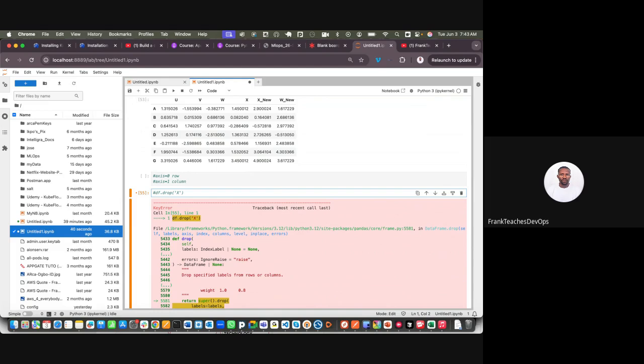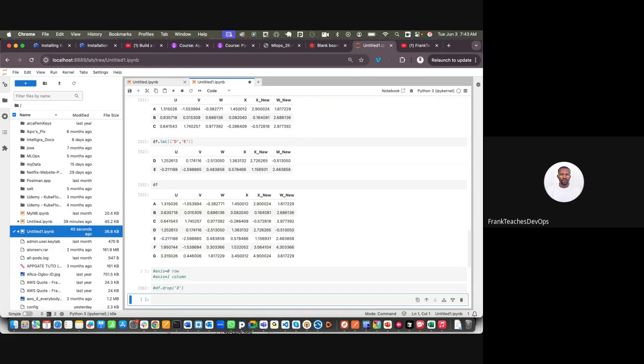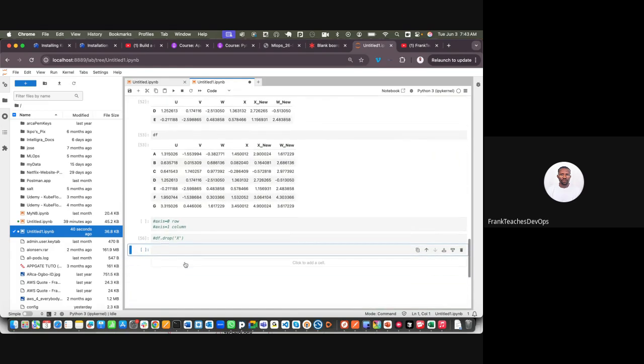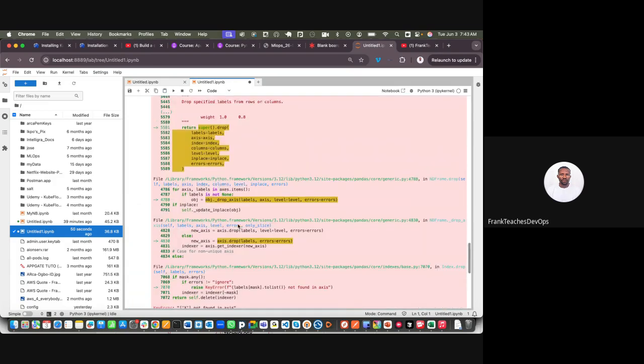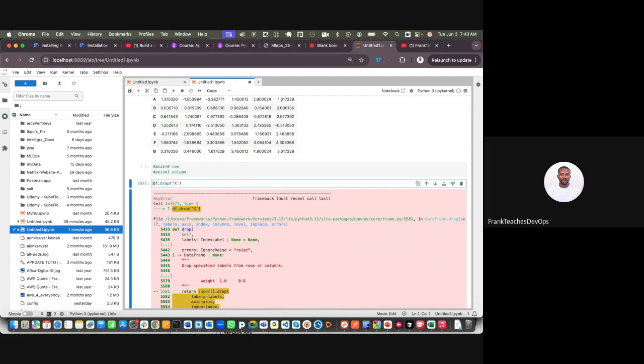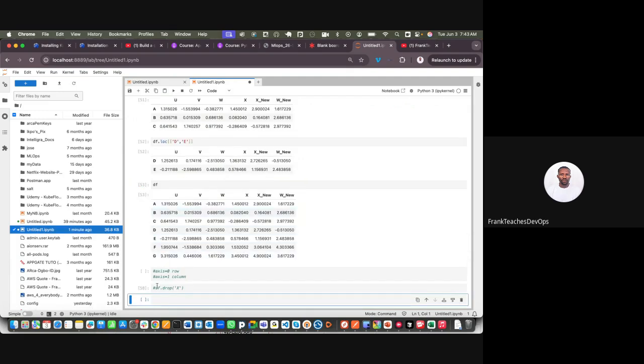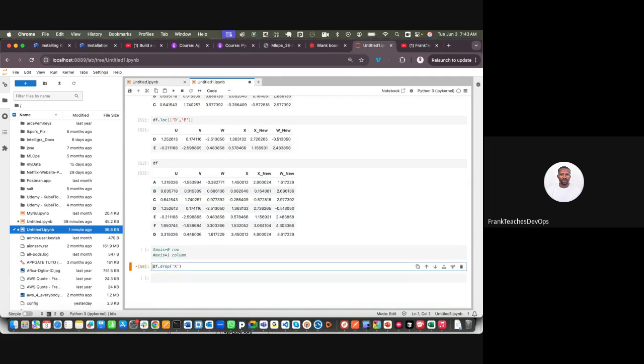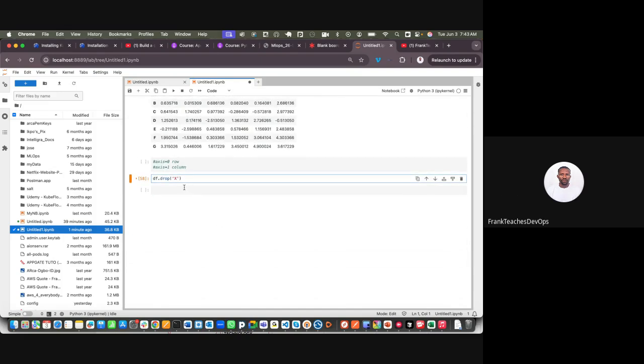Comments don't get executed, so the output clears. I can always come back here, comment it, run it, and that is cleared. Take note, guys, these are a few tricks you use in Pandas, in your Jupyter Notebook.